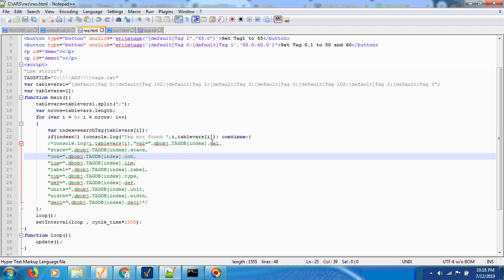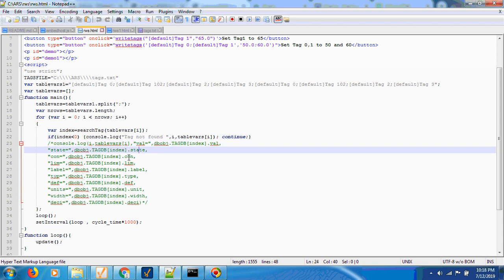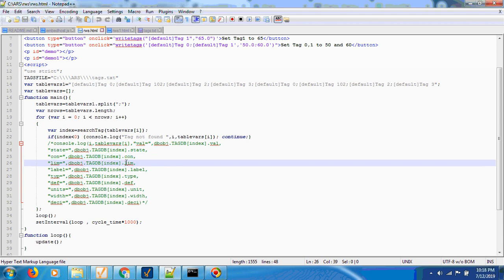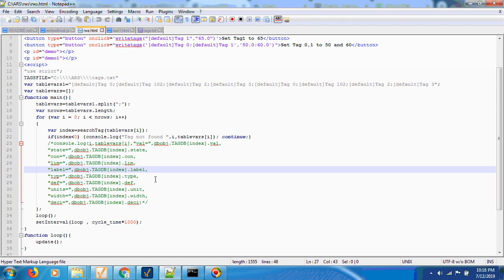So these two are the dynamic values, and the condition is an array which specifies how many states you have and what are the different conditions for each state. Something is greater than, something less than, and what are the limits. It is another array. This is all explained in the other tutorial, the AR Scalar tutorial, but it's just revision. And what is the label for each condition.